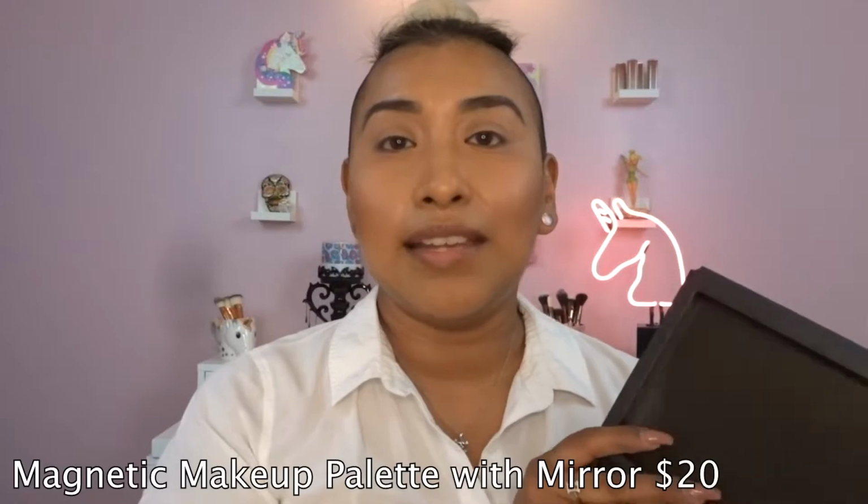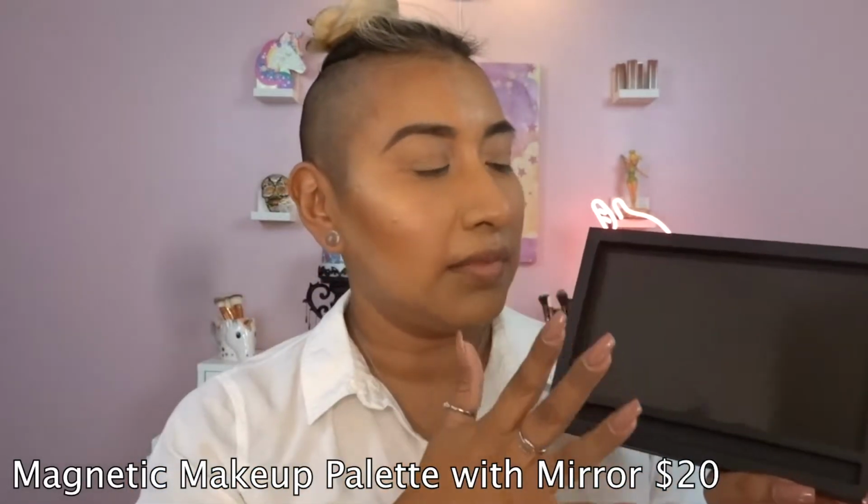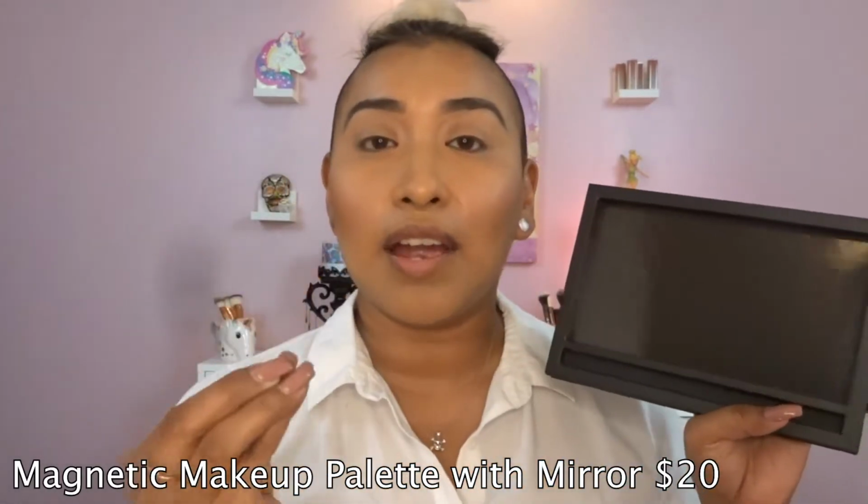And this is basically a Z palette. It's a magnetic palette where you can depot your eyeshadows and you apply the magnetic stickers to it, and you can just pop them right in. This is so cute. It is a great size, and it also has a spot for the brush. How freaking convenient is that? Awesome. So let's go ahead and take a look at what shadows we got. They came in this nice mesh bag with a pink ribbon. I'm telling you, I am loving the packaging.